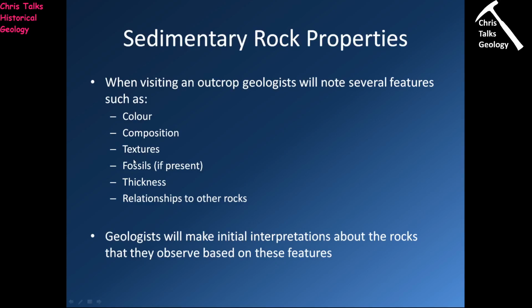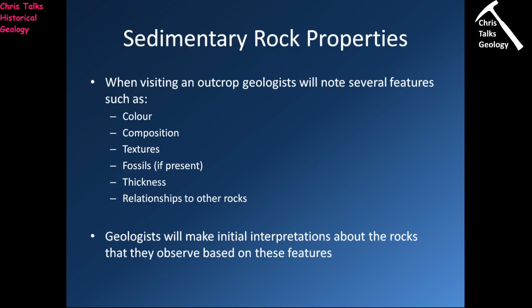If we're lucky enough to have fossils, obviously they are very helpful to us. We'll also look at the thickness of the layer of sedimentary rock, because that's also going to help us work out, or at least coarsely gauge, the possible environments into which the sediment was being deposited. And we'll also look at the relationships between the different rock layers.